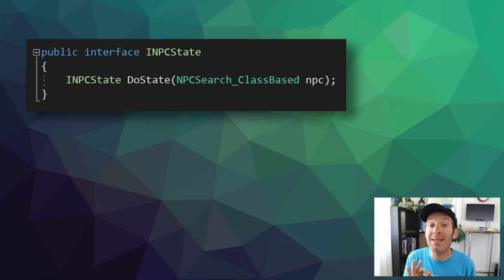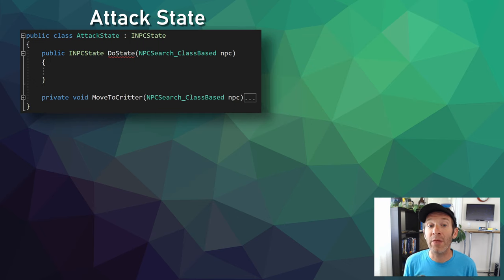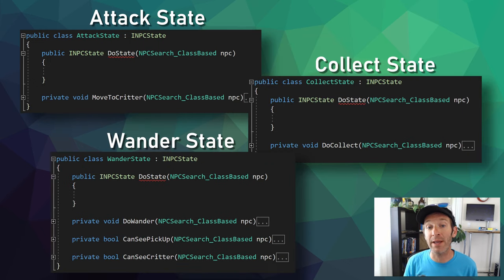And with that done, we need to create a new class for each state, and those classes need to implement our newly created INBC state interface. I've moved all the functions and used each state into the corresponding class. This can cause some redundancy with functions, but I think the overall organization of having each state tucked away into its own class and file is well worth the potential redundancy. I've also chosen to leave the variables on the base class itself. This allows the base class to be passed into each state, which in turn provides access to all the data needed for that state.